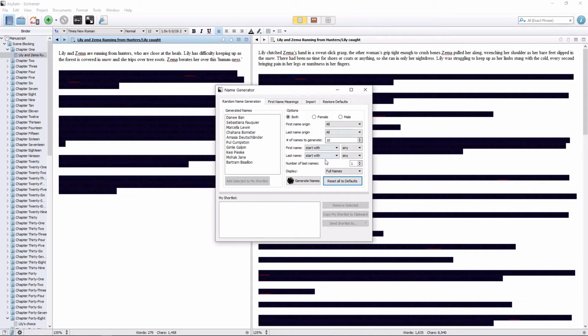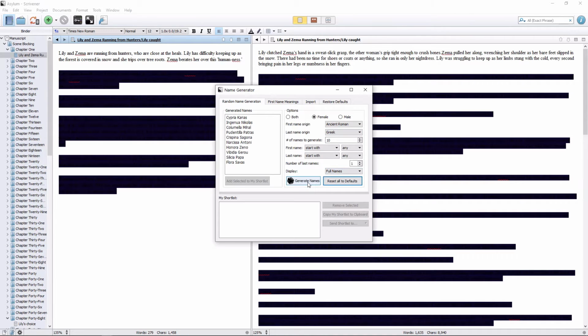You can choose male and female names, just female names, or male names. I'm very fond of female names, so let's say we're going with that. And you can look at all kinds of origins. So let's say we're writing a story based in ancient Rome. An ancient Roman first name, and maybe we're combining this with some Greek culture, just to give you an idea.